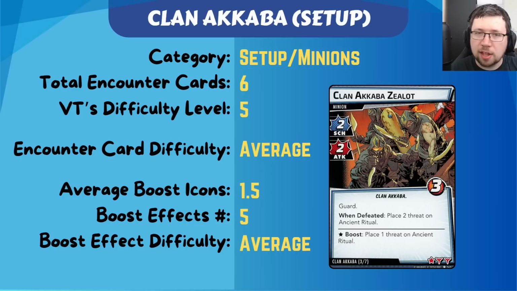I quite like the way they've done this. I quite like adding this to scenarios like Rhino, where the main scheme's already very dangerous and you don't want to add any more threat pressure there. So you can add threat pressure on this side scheme that starts in play, the Ancient Ritual, I think it's called. So I quite like this set.